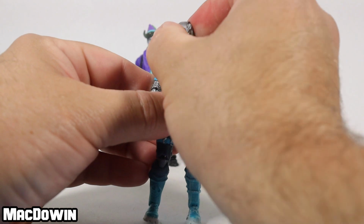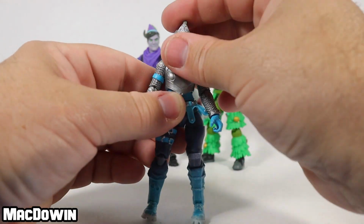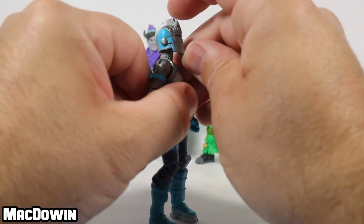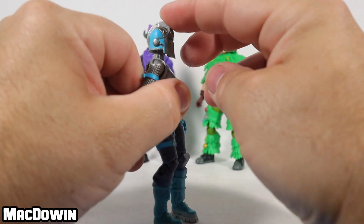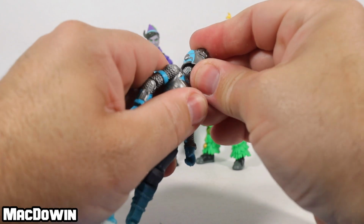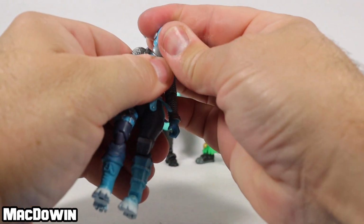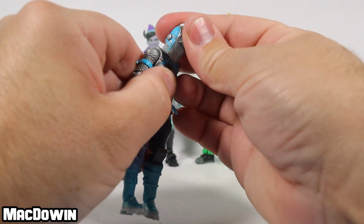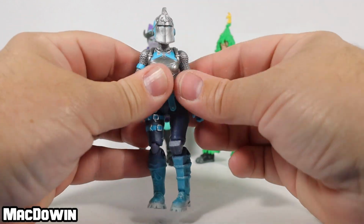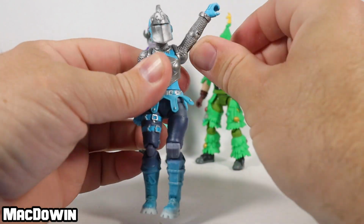The head rotates all the way around. It's kind of on a bobblehead. It's kind of an open area down here, so you can bobble it around a little bit. When that's the case, you can get it to look up and down without actually moving the hinge, which seems to work out fine. If you want to move the hinge, mine's a little tough, but you can get her to look up, and you can get her to look down. Now, if you bobblehead it up, you could probably get a little bit more range of motion out of this head. The arms rotate at the shoulder, lifts up about that far.